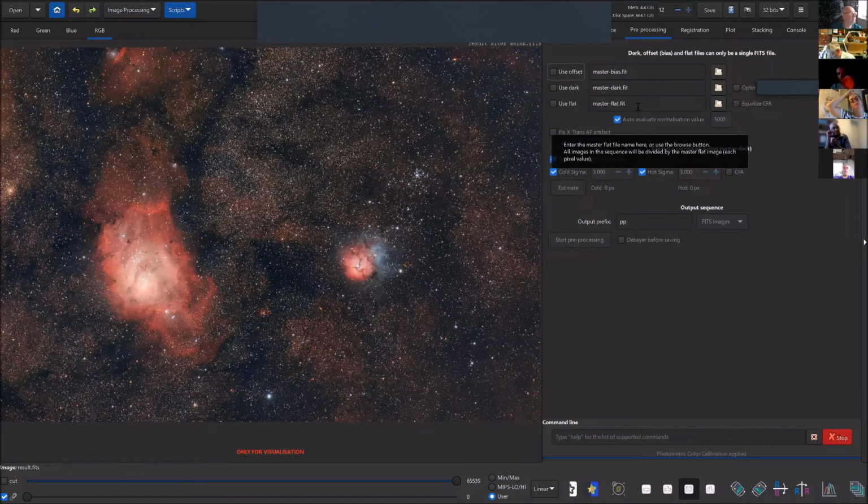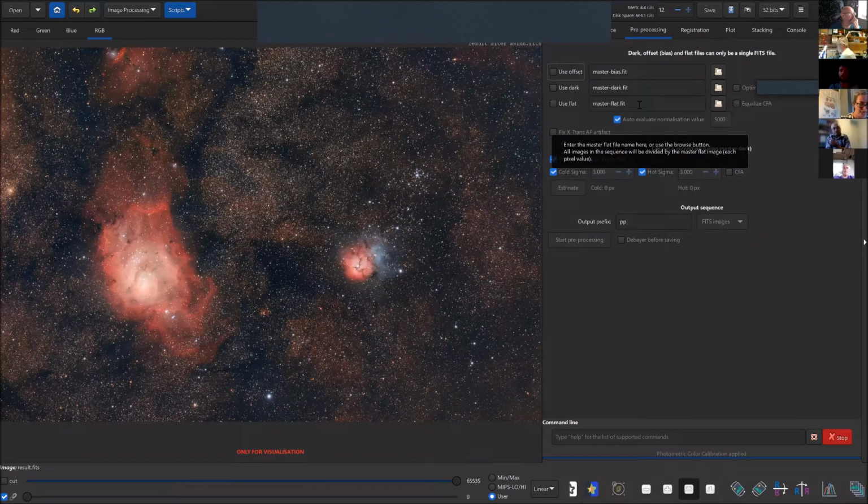But the master flat itself must be calibrated with the offsets of the flat. If your flats have been taken with the shortest exposure, the calibration of the flat can be done with an actual offset. But if your flat required a few seconds of exposure, then it becomes more of a dark image that has the same exposure as the flats.